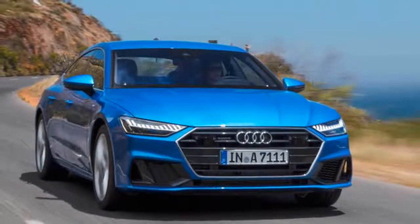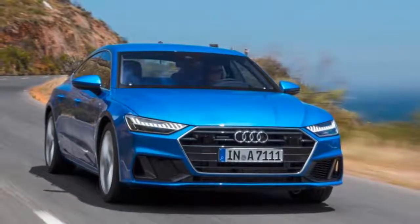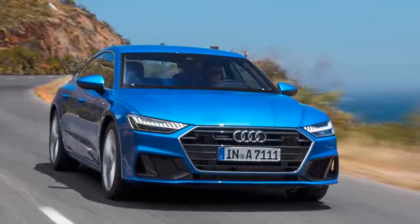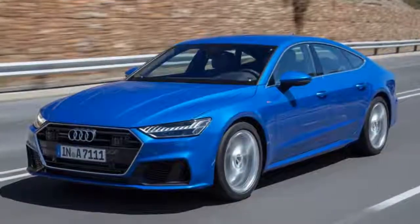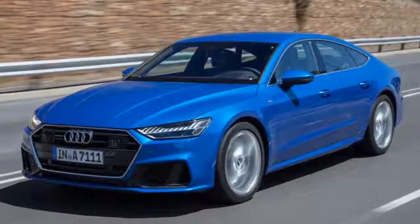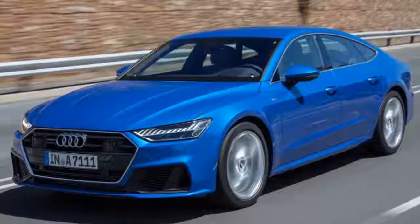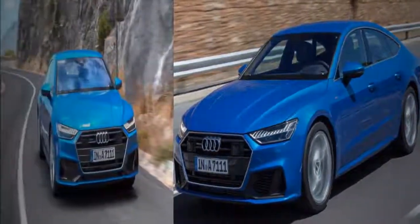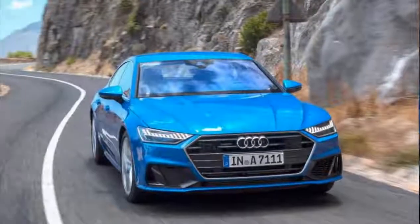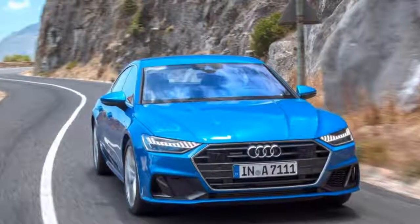The original A7 was launched back in 2011, a full 7 years since Mercedes first entertained the concept with the CLS. While the public were initially skeptical, they gradually warmed to the A7's sleek shape and useful hatchback bootlet. Within a few years, Audi claims, many customers were entering dealers looking for an A8 and leaving with the keys to an A7 instead. So, can the new version build on that initial success?